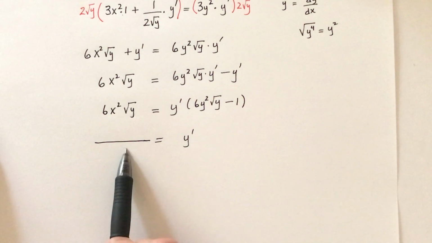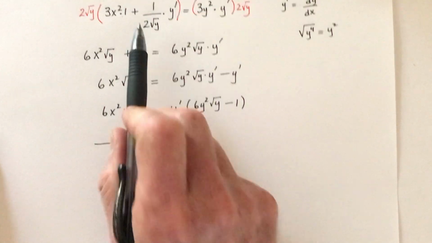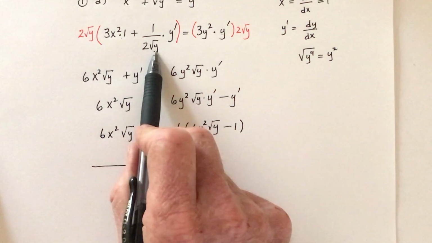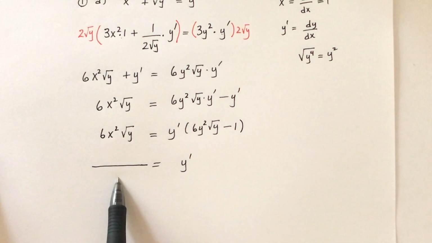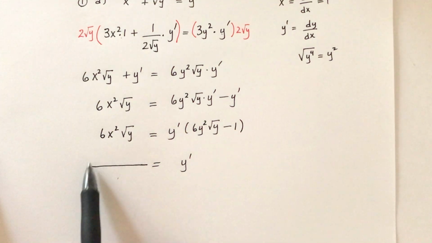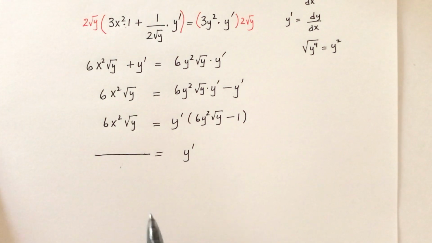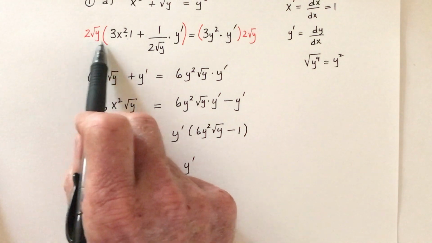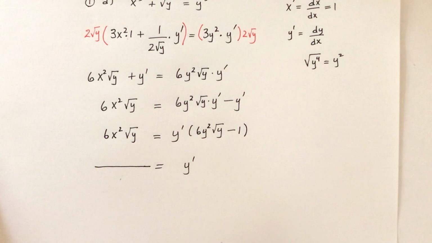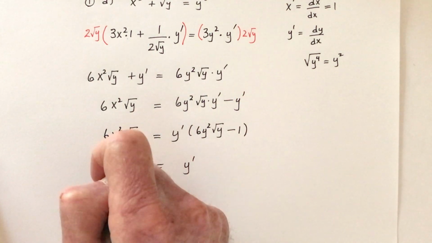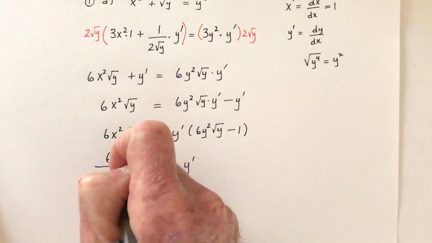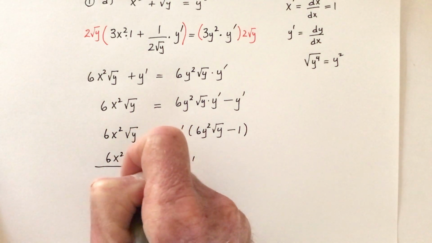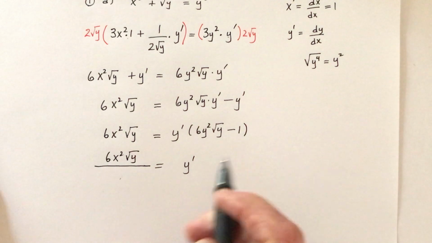And this was the step when I was back over here and I got rid of the denominator. It was because of this step, because I knew eventually I would have to divide, and then I would end up with a compound or a complex fraction, and then I would have to simplify it. It's easier to just clear out the fractions like that step. Okay, so what's left is a 6x squared and square root of y now gets divided by this whole thing.